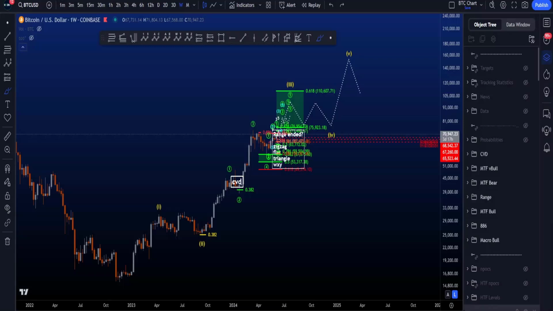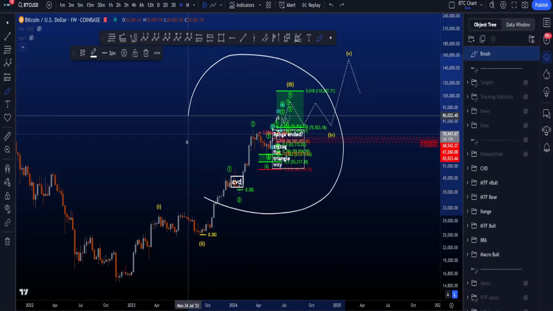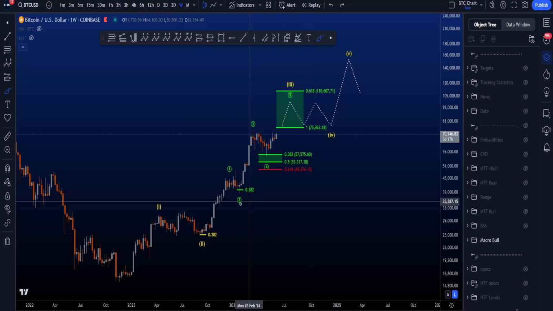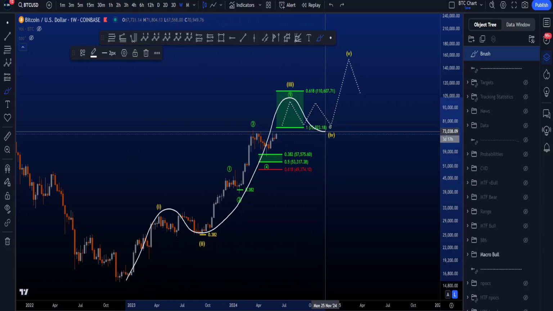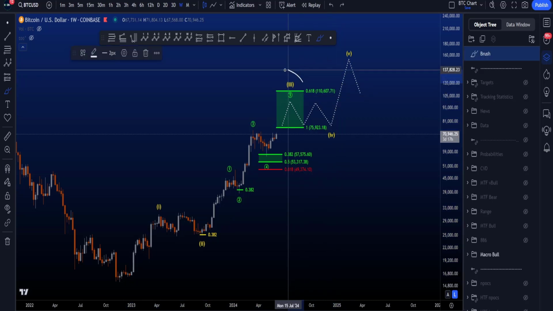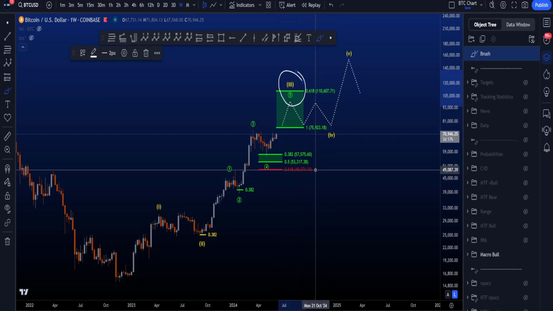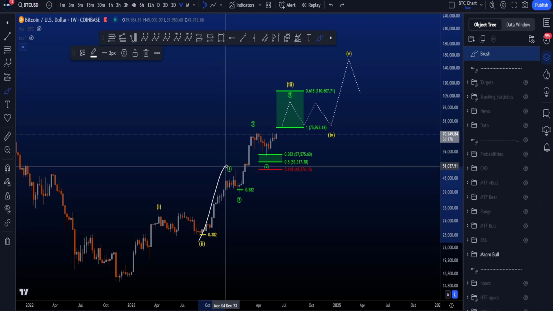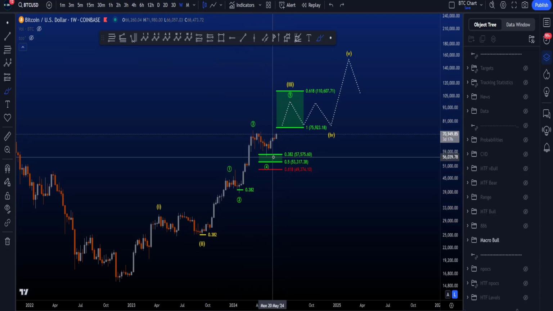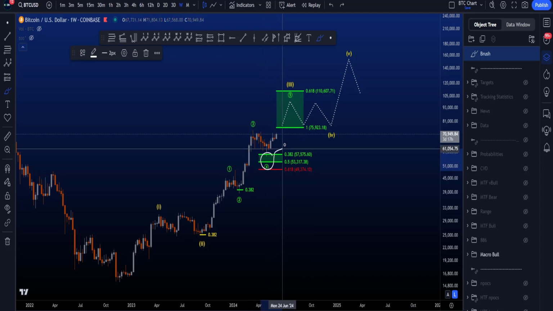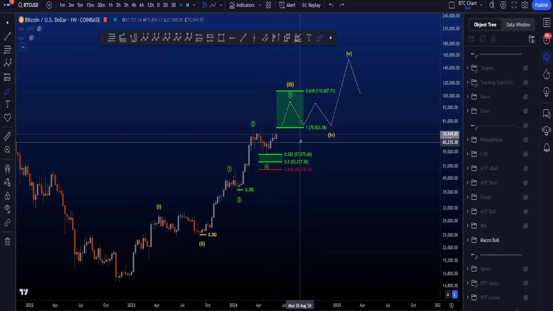Hi everyone, let's go over my bullish and bearish Elliott wave scenarios on Bitcoin, starting with the bullish scenario on the weekly time frame, where we look for a 5-wave impulsive structure to the upside, currently working on the yellow wave 3. Inside wave 3, we then have the lower degree green count 1, 2, 3, 4, 5. Preferably your wave 4 is finished and you look for a wave 5 to the upside.